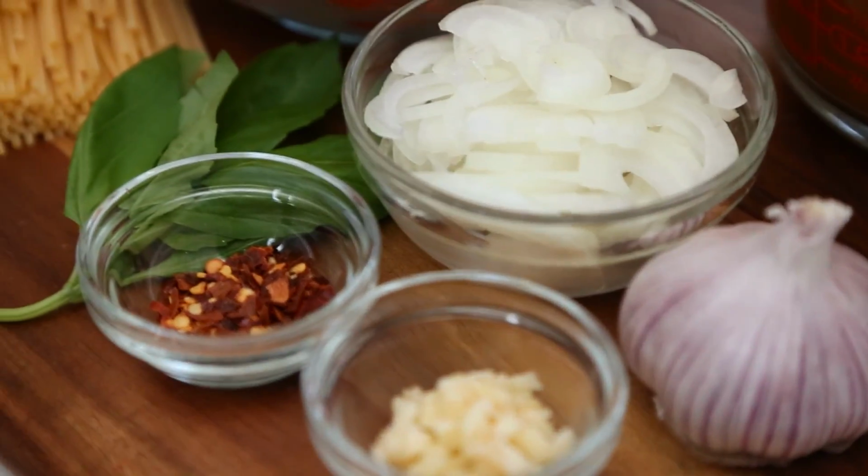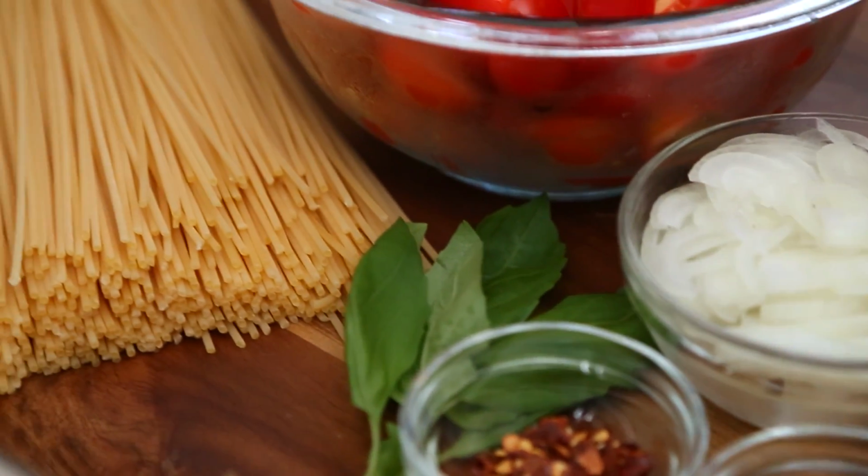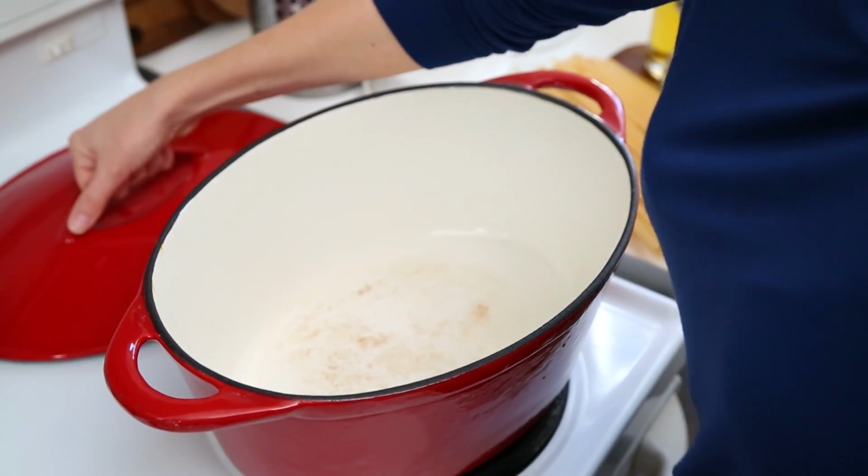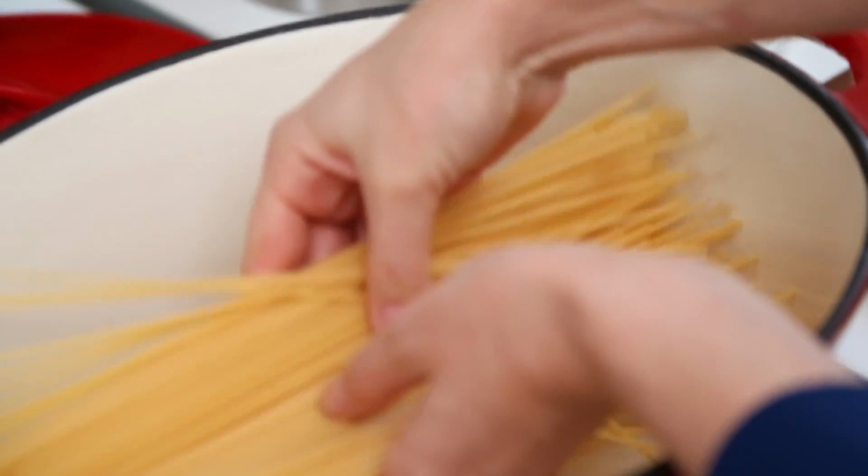All right, let's get started with our classic one-pot pasta. This is the one that is all over the internet right now. So I am getting started with a Dutch oven on the stove. You could also do this in a large soup pot if you wanted to. And to that, I'm going to add my spaghetti.